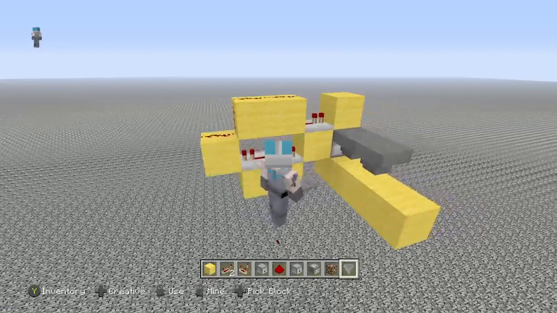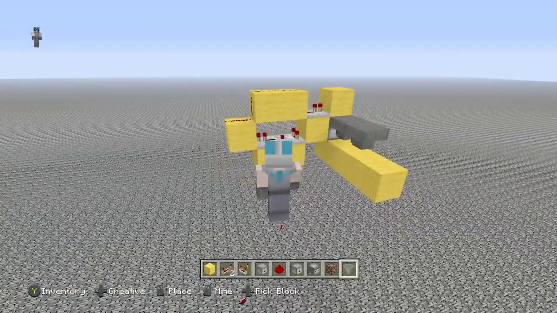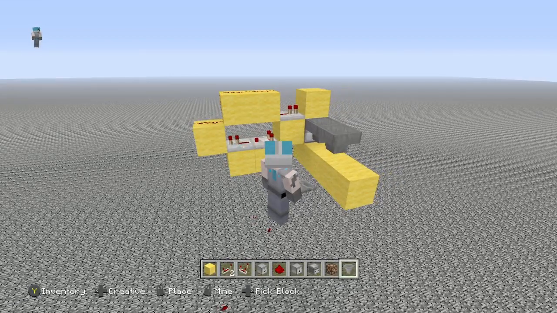But once one item comes out, then it'll unlock and shoot out again, if that makes sense. But that's only for just simple items.